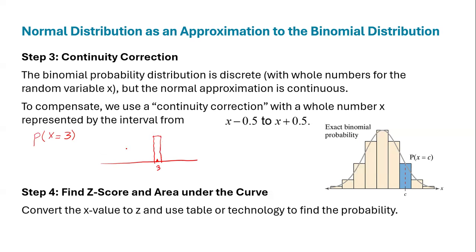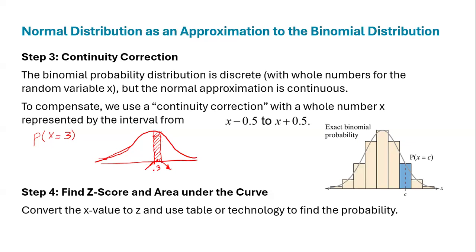But in normal distribution, we have curves. We have a curve and we find the area under the curve. So what do we do in this case? To find the area, or to find the probability when x is equal to 3, that means you want to find the area of this bar. And this bar means starting from this point to this point. You need these 2 points and find the area from first point to second point.